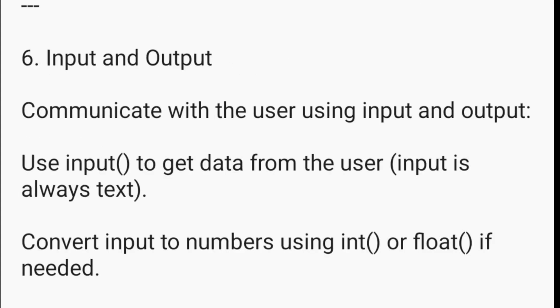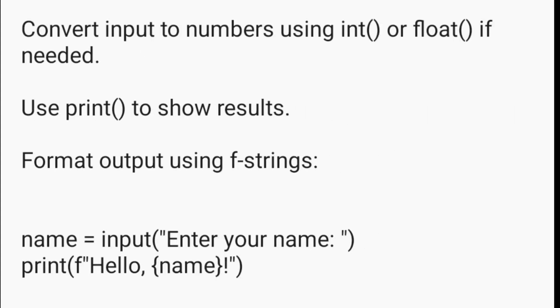6. Input and output. Communicate with the user using input and output. Use input to get data from the user. Input is always text. Convert input to numbers using int or float if needed. Use print to show results. Format output using f-strings. Example: name = input("Enter your name"), print(f"Hello, {name}").